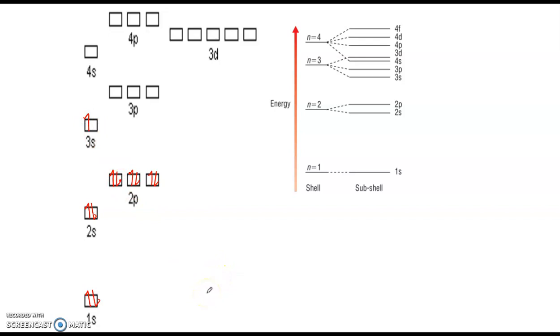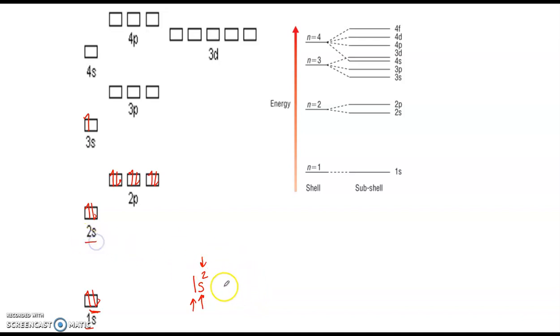So here's how I write an electron configuration of sodium. This is all the electrons in the ground state. They're in the lowest energy they can be. And all I do is I write, okay, what energy level is it in? It's in the first energy level. It's in the sublevel s. And there are 2 electrons in this sublevel, so I put a 2 up here. So it goes energy level, sublevel, number of electrons in that sublevel.